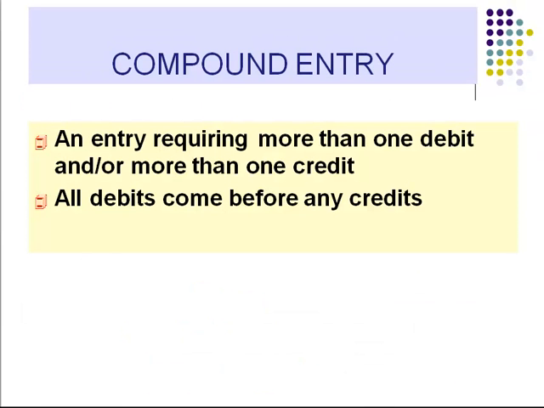Now, let's look at what would happen if you had more than two accounts. Remember I said a compound entry, or maybe I didn't, is when you have an entry that requires more than one debit or more than one credit. Remember, it is perfectly okay to have more than one debit and more than one credit in a transaction, just as long as the debit values don't go over or under the credit values, right? So let's look at how we would use a compound entry.